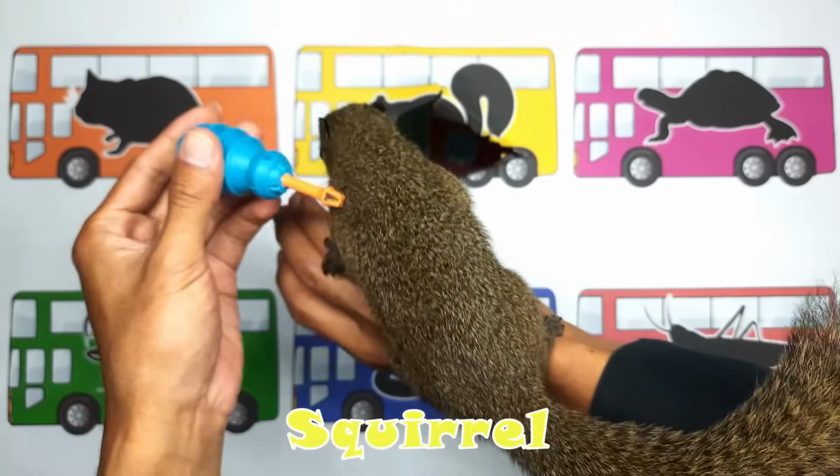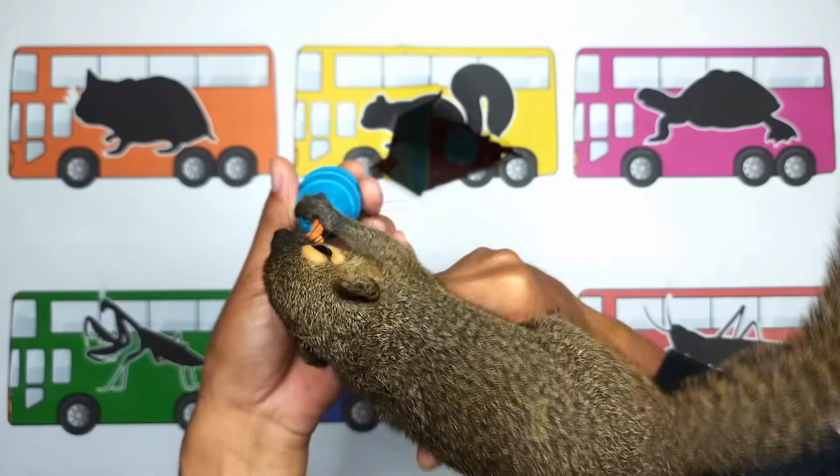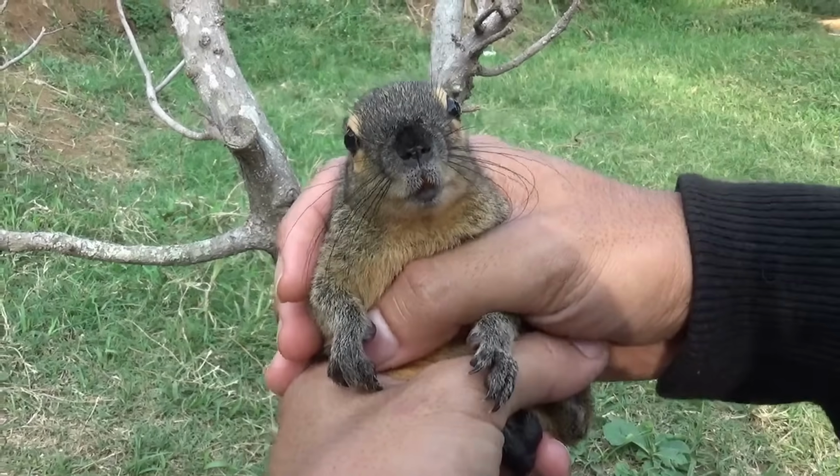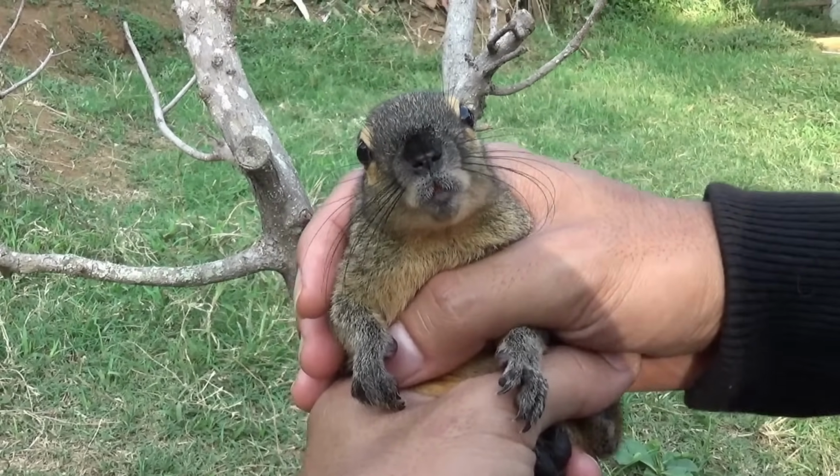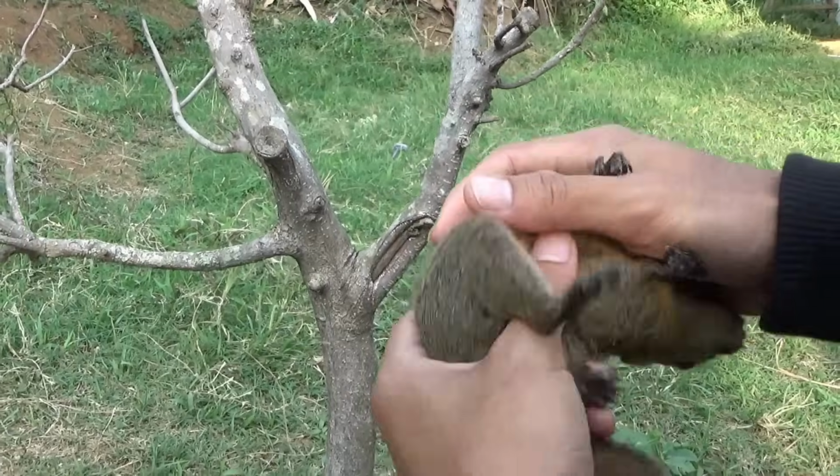Squirrel. Hello, we got a squirrel from a spin. Come on, let's feed the squirrel.